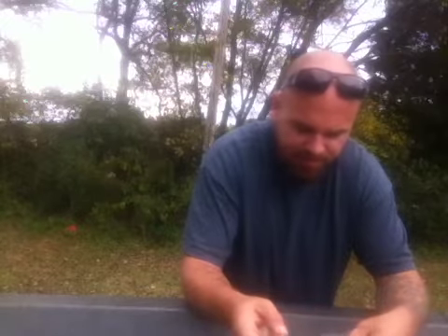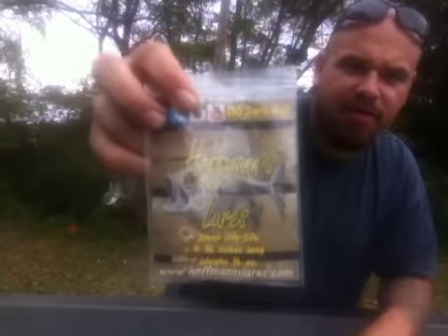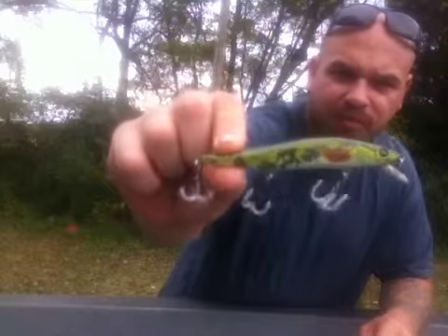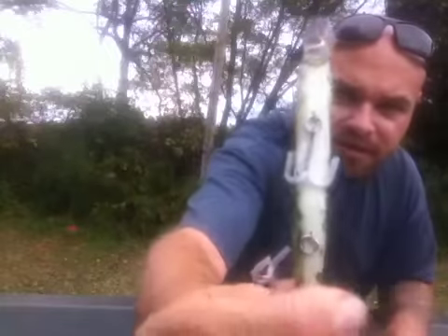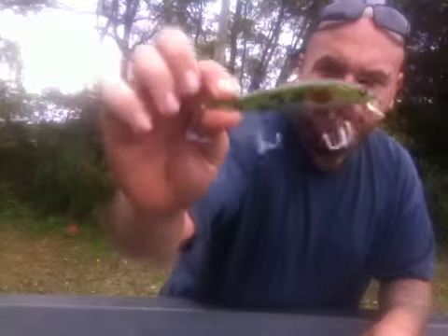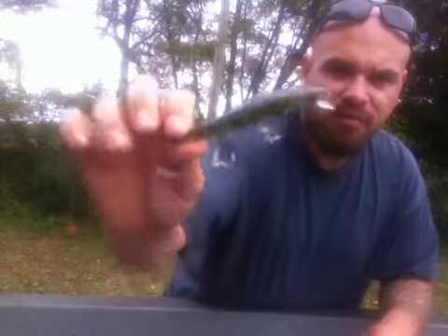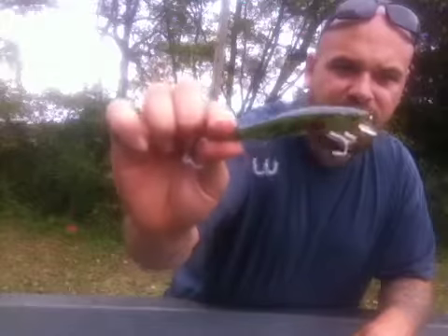Been seeing a lot about this company on Twitter. Great looking stuff — paint jobs are killer on these lures. These are hard baits. This is a 110 jerkbait from Hoffman Lures. It is a beautiful baby bass paint scheme. If anybody knows this design, you'll see exactly what it's built to be like. One of the best fish-catching jerkbait profiles ever created. We all know Mega Bass got it started, but this is one of the best by far. This jerkbait is going to crush them.